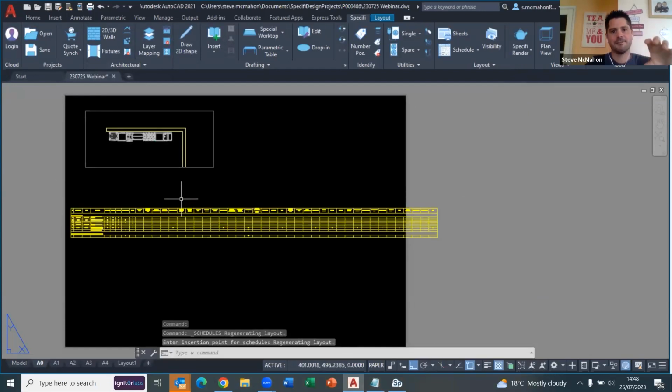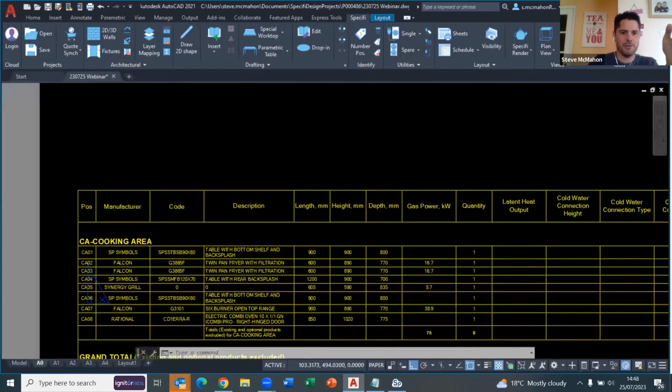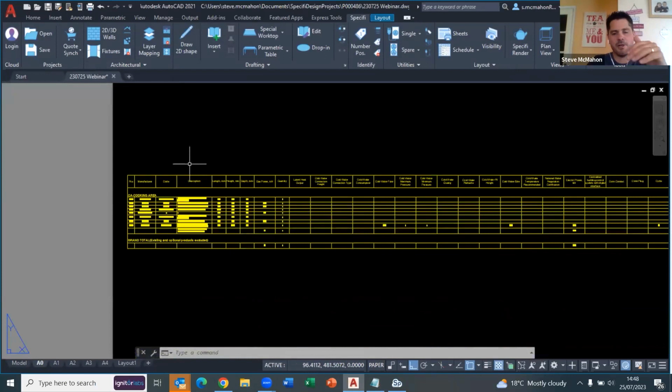A little bit big for my space because I put so much information on there. But the point is, and this is what I was getting to, ordinarily the creation of a technical schedule, service schedule, whatever you want to call it, is the most time consuming, the most irritating task of the whole process, because you're cross-referencing what's on the drawing to what's in the quote, to what's in the manufacturer's information, to what's on the internet, which may be different.